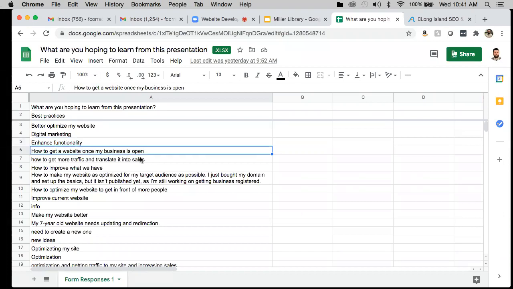How to get my website once my business is open. As I said, there are various ways to go about getting a website together. You could go about it alone, and you could build one of those freemium, cheap websites, based on their structure and strategy. That doesn't mean it's going to do much for you. You could put it on a business card and look professional, but you're a long ways away from ranking and getting viable traffic to your website.